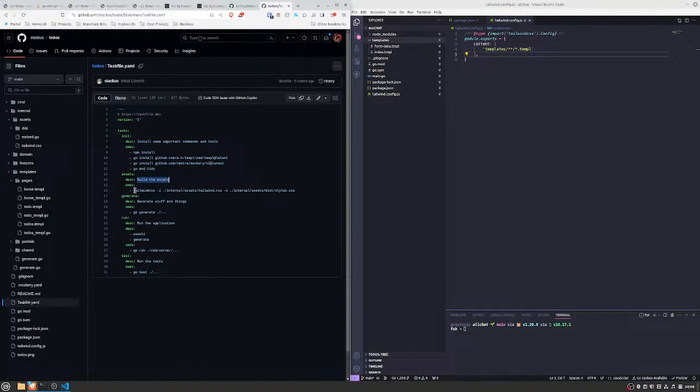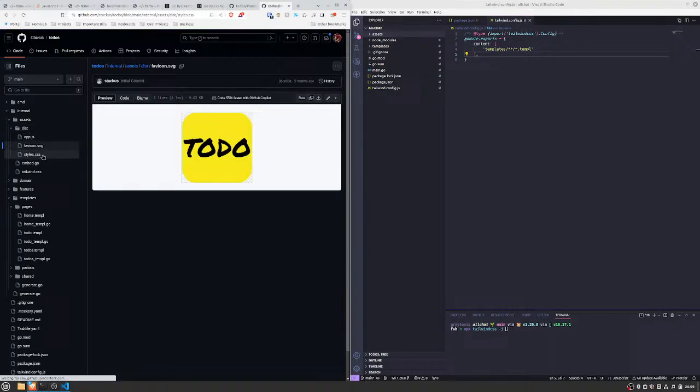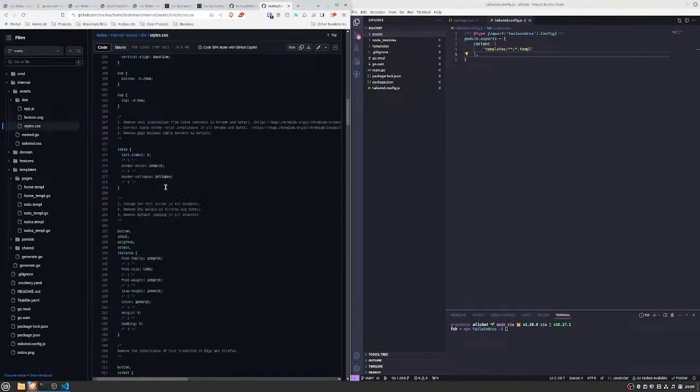Right, build the assets, which is that. Because I don't think I can, if I do npx tailwindcss -i, I need some assets folder. Yeah, that styles.